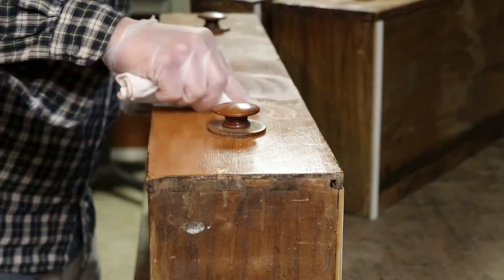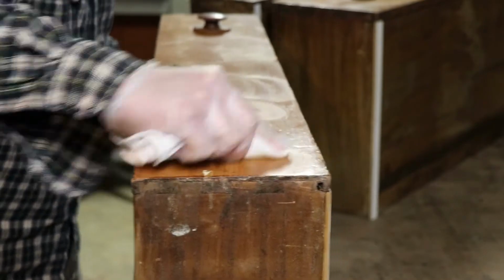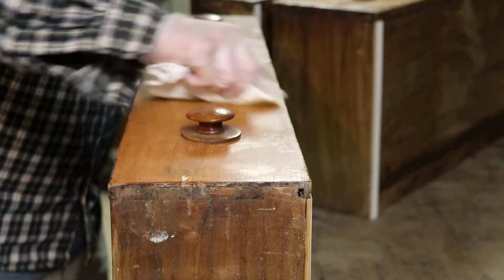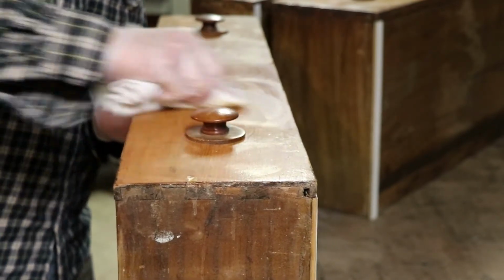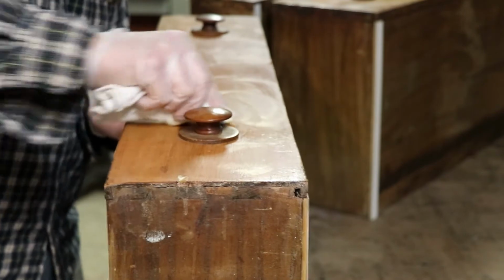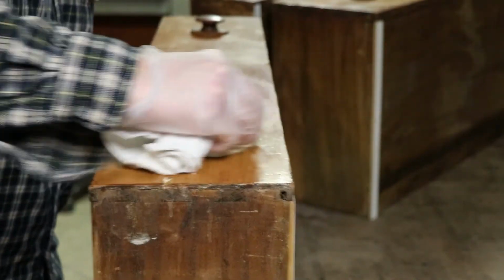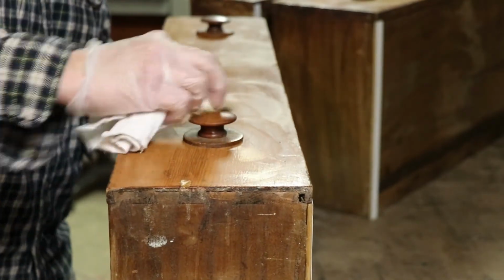Well, it's absolutely the opposite of what we did earlier. Instead of scrubbing off wax, we're putting it on, and if you put it on too light, you can still see shiny spots, so you know that that's where you haven't rubbed the wax in enough. And you'll feel a point when the wax that you're rubbing on is totally covering the piece.